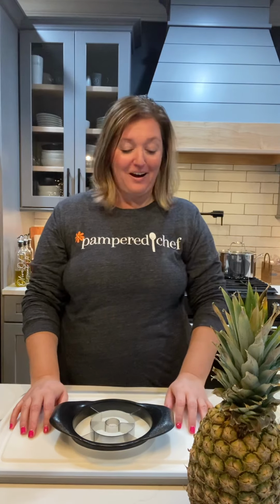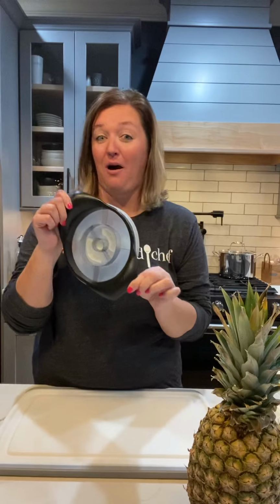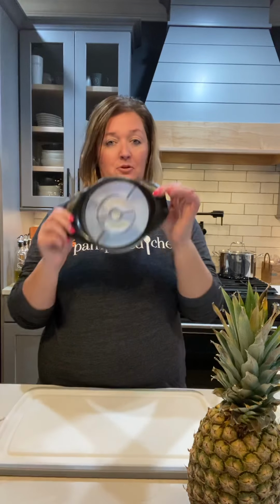I am going to show you how to cut a pineapple up, okay? So I get asked this all the time. You may have one of these that you bought from Pampered Chef and you have no clue what it does, or maybe you don't completely know how to use it correctly, or maybe you're scared to death, okay? So I just wanted to come on live with you and show you how I'm gonna cut a pineapple up using Pampered Chef's pineapple wedger. Yes, you do need a knife as well.